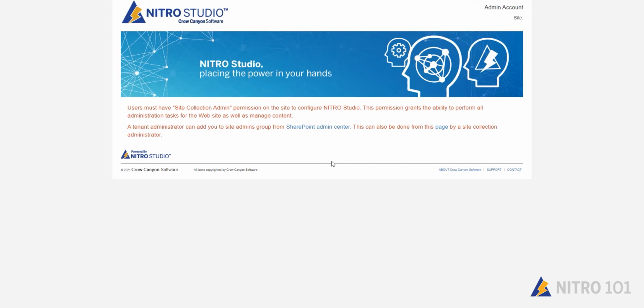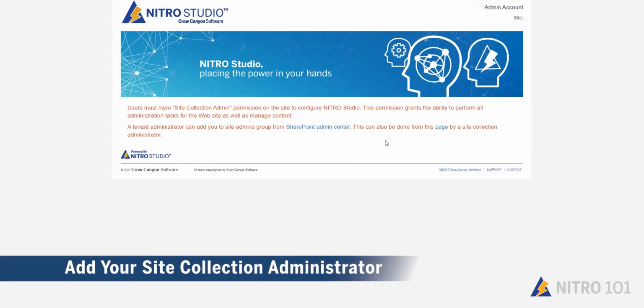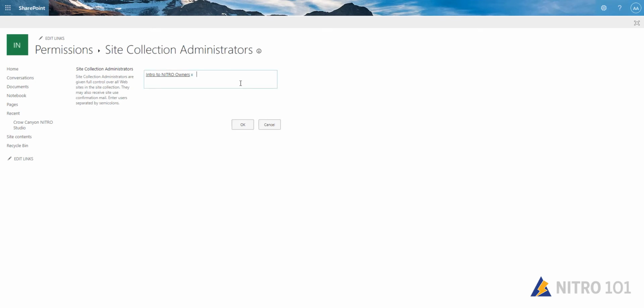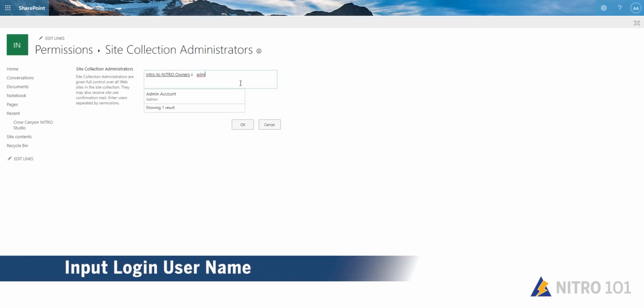You're going to see this pretty much every time, because what happens when you create a site in SharePoint, it marks you as a group owner and puts you into a group. You have to be explicitly indicated as a site collection admin. Not a big deal. We can easily add that permission by going to this page here, clicking into the box, typing in the logged in user's name.